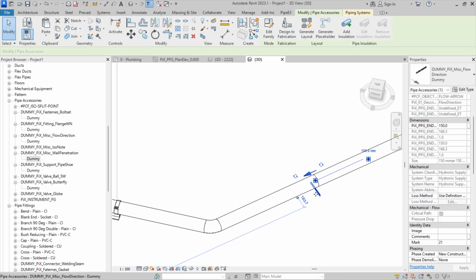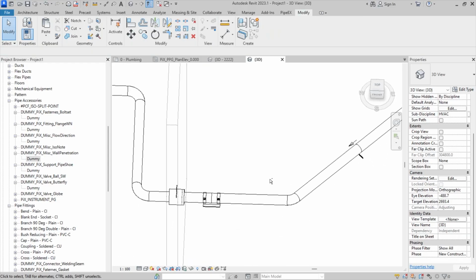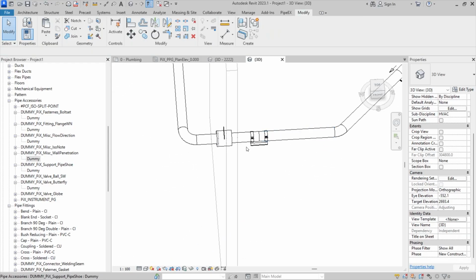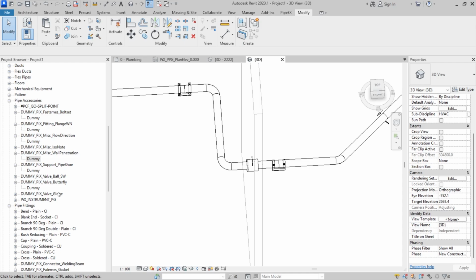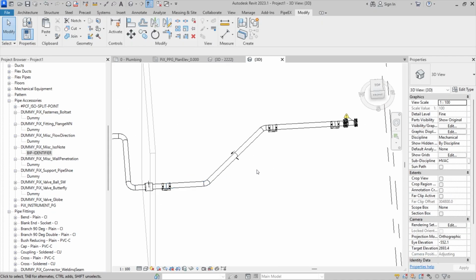And here we have the flow direction, here we have wall penetration. Let's see what's left from the components that I promised we're going to add. ISO node, of course we're going to add an ISO node.